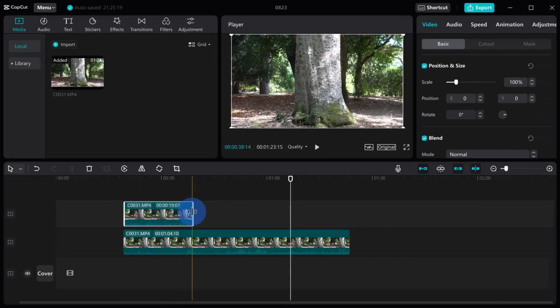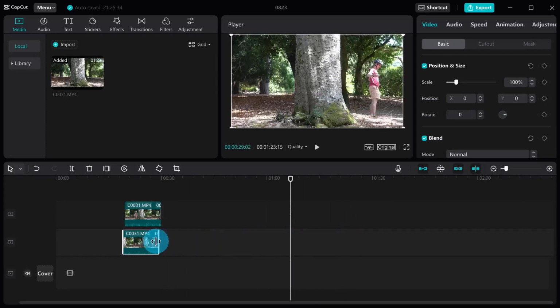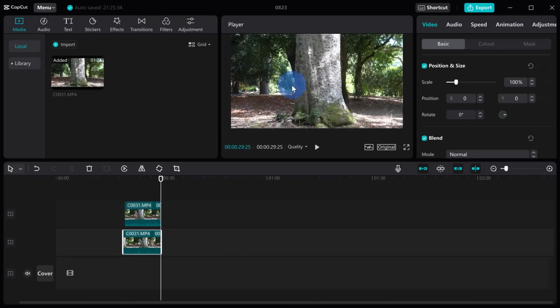Then with this clip where I'm running, here I want it to end right as I'm walking out of the frame. So here I'll adjust it, and it looks like right at this point is when I walk out. So I'll end it there, and I'll take the bike clip, and here too I'll also end it at that same point. So right now these 2 clips are the exact same length and they're completely in sync. But I want them to show me biking and then I jump out from behind the tree. So how do we do that?